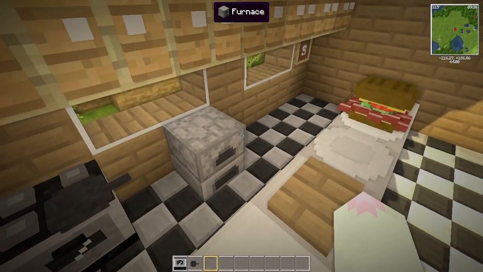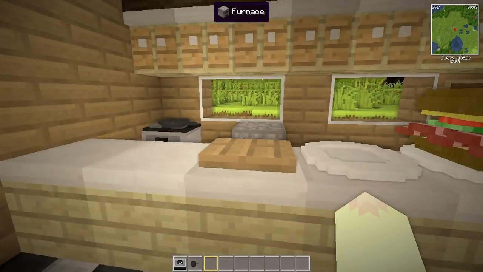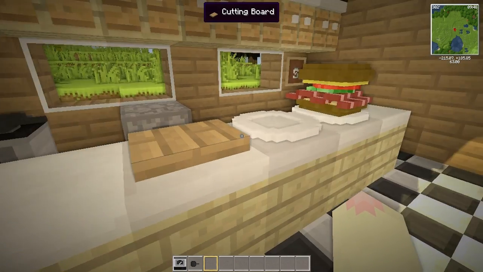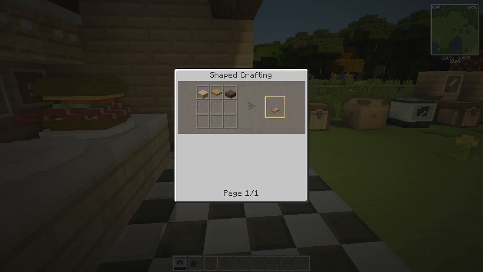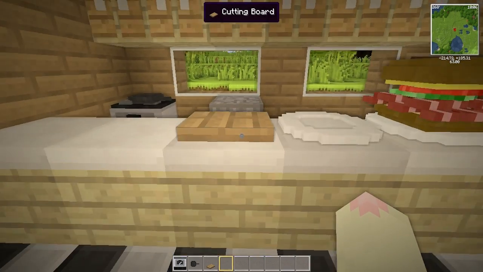You can have a furnace as well, which is used to make toast, and I will show you how to make that. The main thing that you need to make your sandwiches is a cutting board. I know some people have been thinking that it's a plate, but it's actually a cutting board, and I will show you how to make that. It's pretty simple. It's just two spruce slabs or any type of wood and a pressure plate in the middle, and you get your cutting board, and you can place it down on any surface like this.